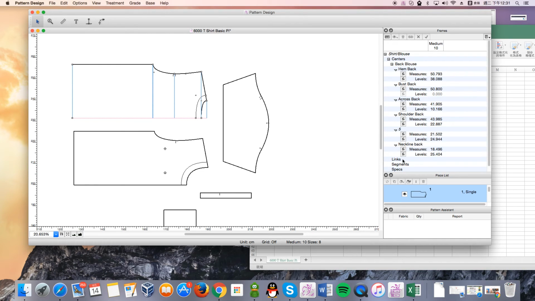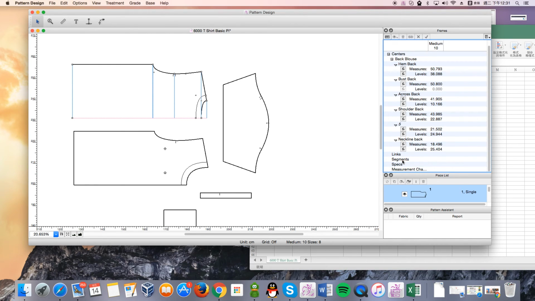That's called the link function. And the segment function is, with all the sleeve lines here, you could connect them with the segment lines. And doing that, you can type in the number that you want for your sleeve hole. It will measure all of this, proportionally calculate all these lines and display them equally, depending on their proportion, or you can set up your own proportion as well.